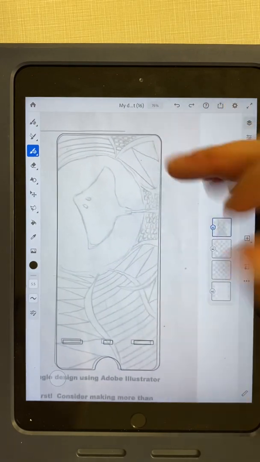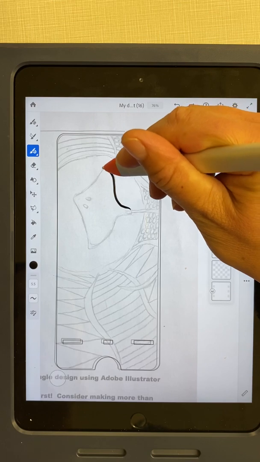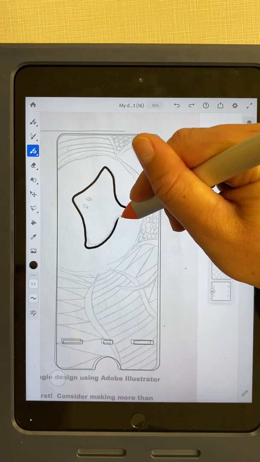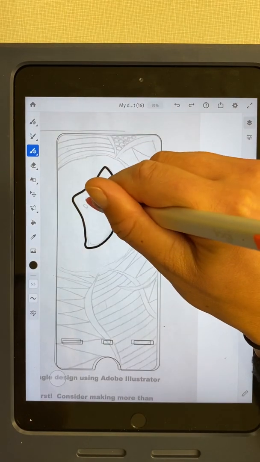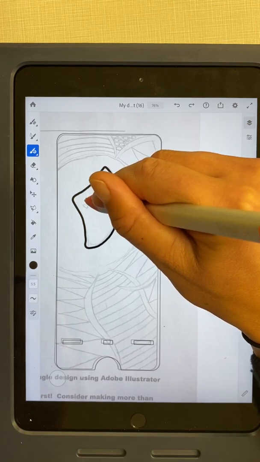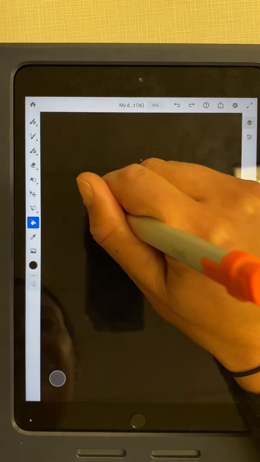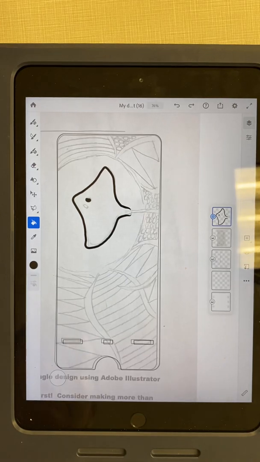Okay, so what I'm going to do is I'm going to grab the vector brush. Now you can use basic round, you could use basic taper, you could use any of these. Basic taper is kind of nice because it goes thin to thick with your line stroke. So for example, like that, and it makes it a little bit more dynamic. But what I can do is I can just come back in and draw my design. Okay, I'm going a little fast. And also come in, take a paint bucket tool, oops, and fill in shapes, okay? So you can work right here, and you can use a sketch behind to help you recreate your design.